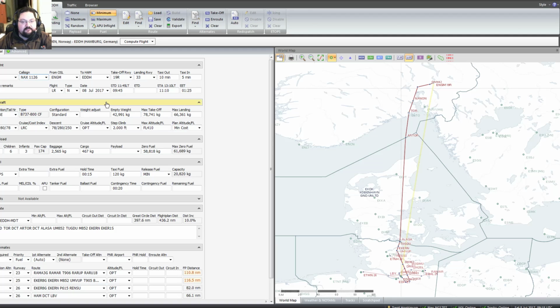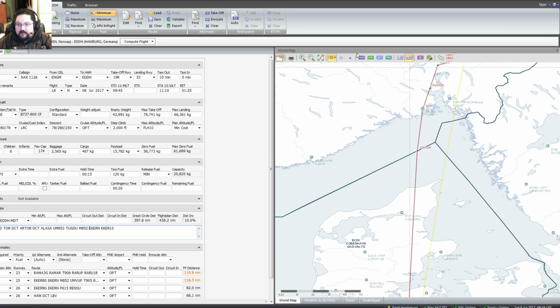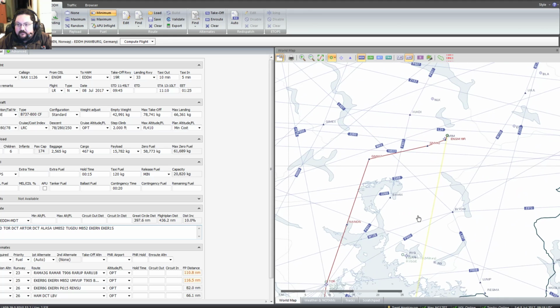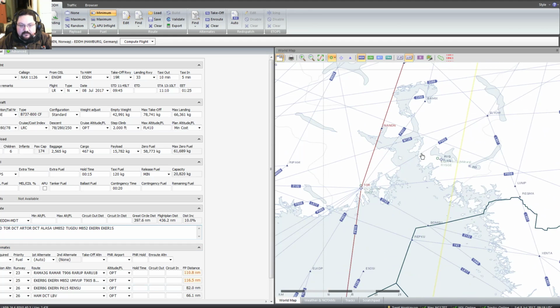Got Norwegian Shuttle 1126, guide mode into Hamburg, LNNGE 737-800, 165 passengers on board, 6 children, 3 infants. We'll drop the infants, that's alright. There's the flight plan that FSX has come up with. Let's see if that works for us. Just got to check there's no obvious airways that I should be on. Seems not. TOR is the first waypoint there.